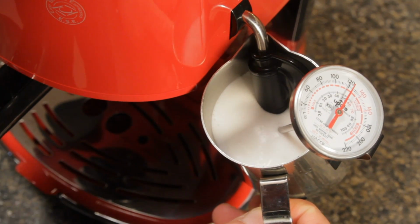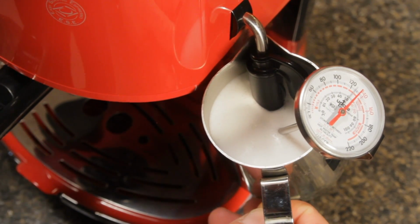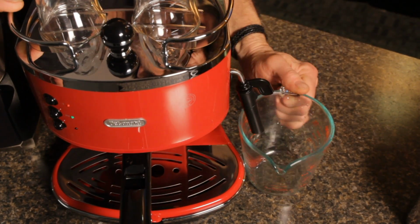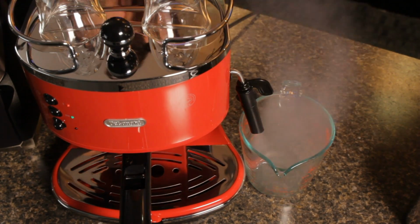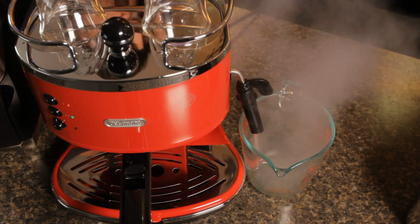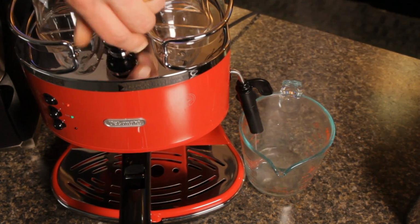But the important part is cooling down a boiler after steaming. So let's say you're going to brew your espresso on your single boiler machine. You brew it, and you want to steam some milk for a latte or a cappuccino. So you push a button, you wait for a little while as it gets up to steam temperature, then you do your steaming. Then you're done, right? Well, not quite. You need to cool that boiler down, and what that means is putting some water back into the boiler after steaming. If you don't do that on some machines, you risk damaging the heating coil that's inside the boiler, because it can become exposed as you're taking water out with the steam. So you need to cool that back down.